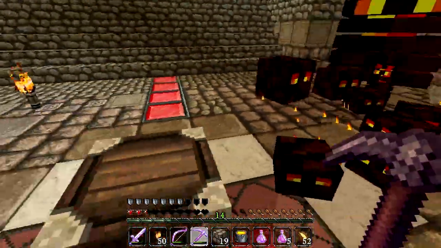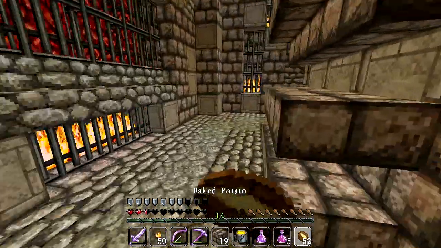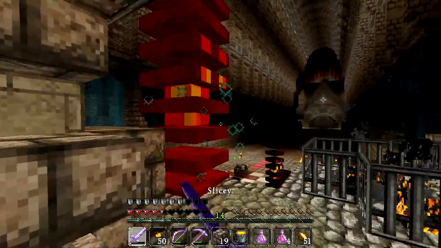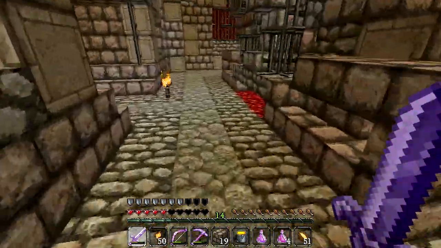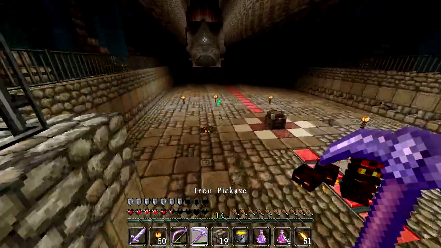Oh my gosh! Oh, I'm getting hurt! Holy crap! Pay attention, Cthulhu! Holy crap! Just do that. Oh wow, that did almost no healing. What kind of pots are those? Instant health? I guess, yeah, if it's instant health 1, and it's a splash potion. Yeah, it's not gonna do a whole heck of a lot of good.